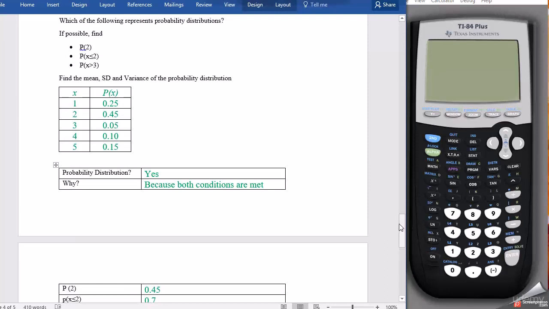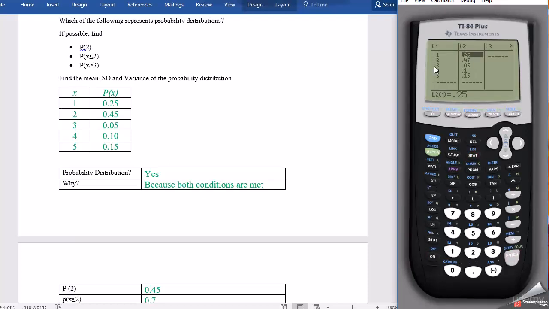The next question is for us to find the standard deviation and variance of this distribution. To do that, we turn on the calculator, go to Stat, and then Edit. You can see that the values are already entered. The x values are in L1 and the probabilities are in L2. We go to Stat, then Calc, and select One-Variable Statistics. Here, x is going to be our values, the variable, while P of x, the probability, will serve as our frequency. So the list is L1, and the frequency list should be L2. We select second 2, that's L2, and then we calculate.